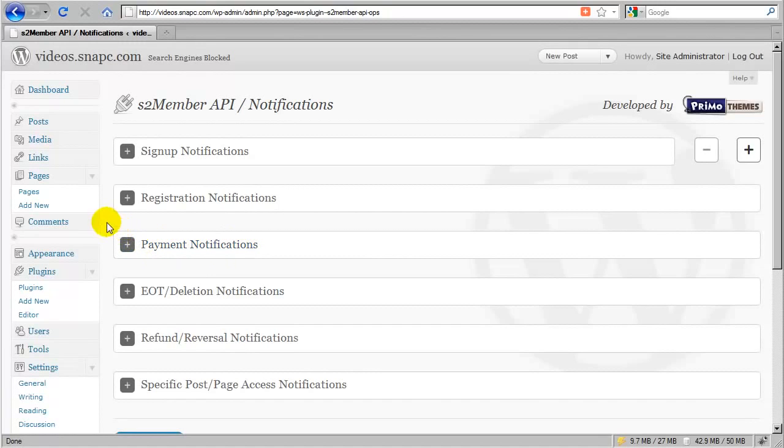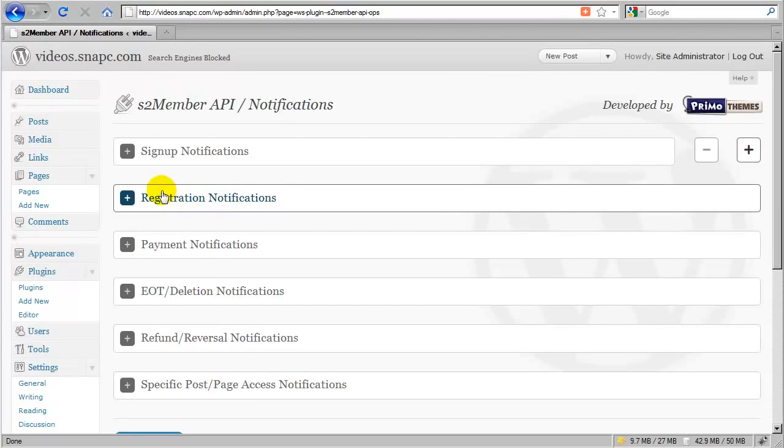Now, another thing to keep in mind is that when a customer signs up through PayPal, and they pay you today, that triggers this one, and then almost immediately triggers this one. And then s2Member will redirect them to the registration form where they choose the username and they log in to receive what they paid for. And at that time, just a few moments later, that will also trigger a registration notification.